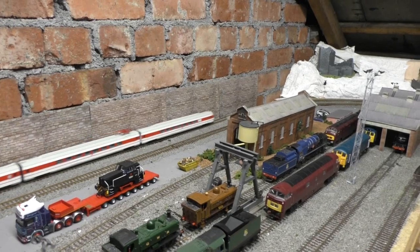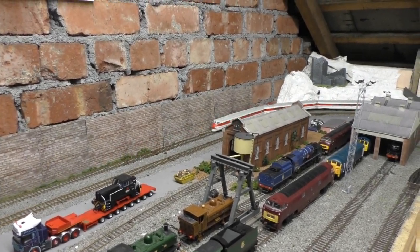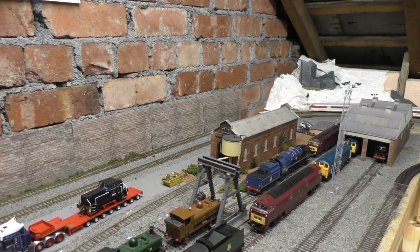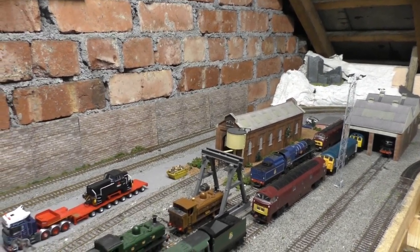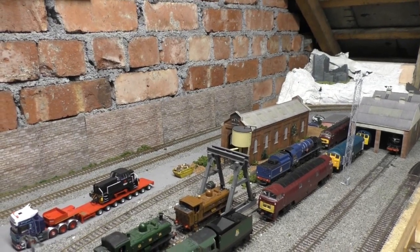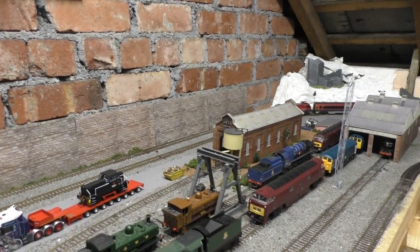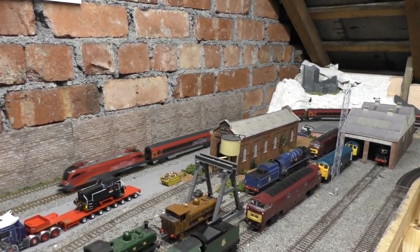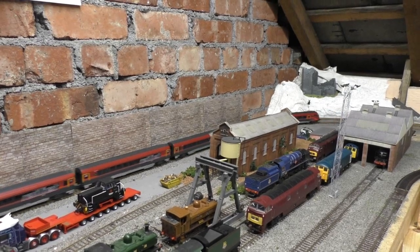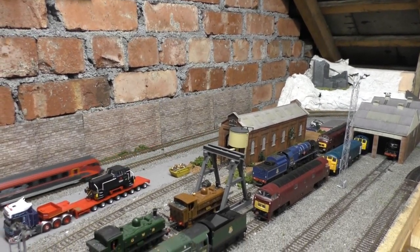Now, as you saw by the title, we are looking at something quite special today. We are looking at an 18 foot long double O gauge viaduct, which is pretty impressive, and a very large bridge. So the bridge then is a double O gauge replica of the Walnut Tree Viaduct, which used to be here in South Wales in a place called Taff's Well, which is not far from the capital city, which is Cardiff.